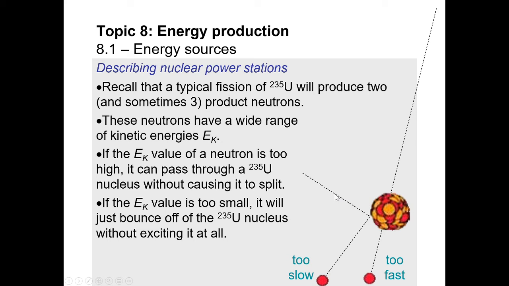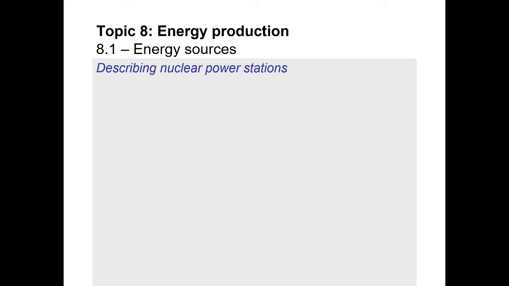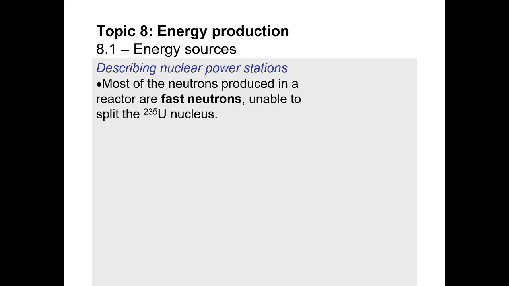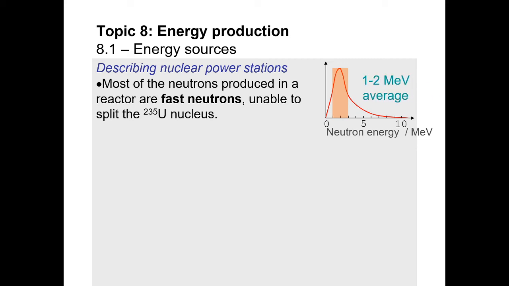Okay, in order for it to run at exactly the right speed, what ends up happening is these neutrons end up moving in something called heavy water. Heavy water is water that is about 10% denser. And that's enough to slow down the neutrons so that it properly interacts with uranium-235. So most of the neutrons are fast. You can see most of them have an energy based on this graph between 1 and 2 mega electron volts. On the y-axis of this graph, this would be the number of neutrons. Most of them lie within this energy range, 1 to 2.